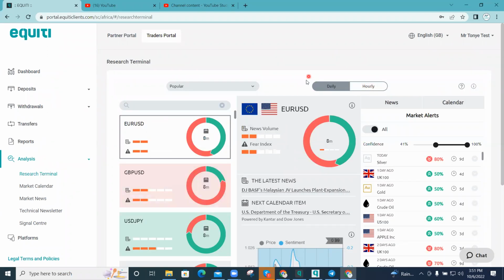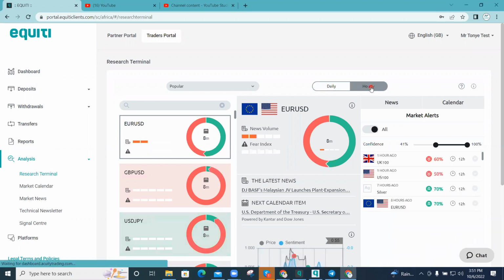Then next, we have two time frames as well, just like we can find here. These time frames tell us which time frame we want to use to make our analysis or look at the market. We have the daily time frame, especially for swing traders and position traders, and of course we have the hourly time frame, especially for intraday traders or day traders. If you're looking at being on the market within a day for a short time frame, the hourly time frame works best for you.